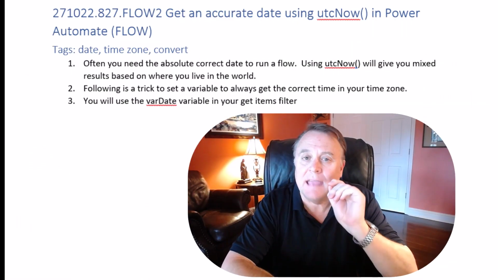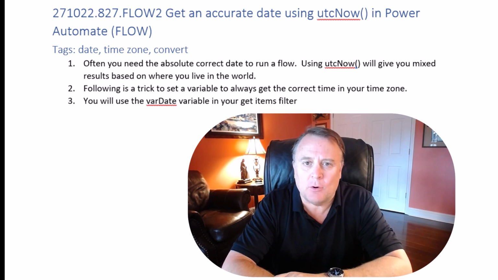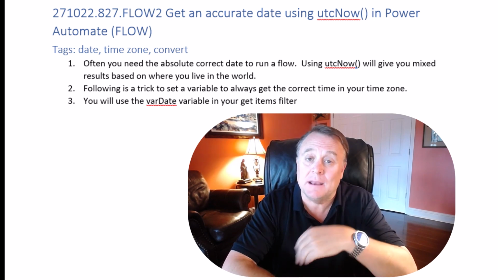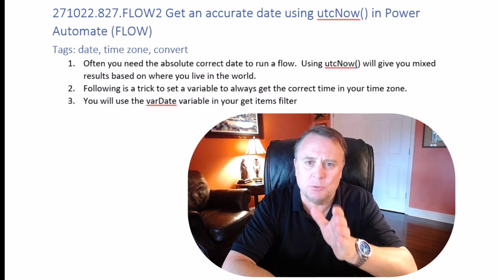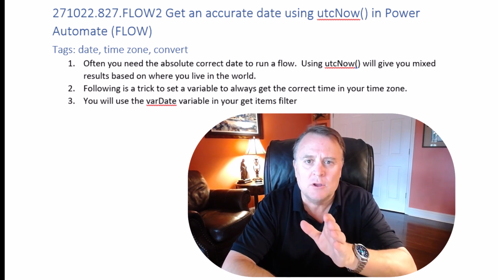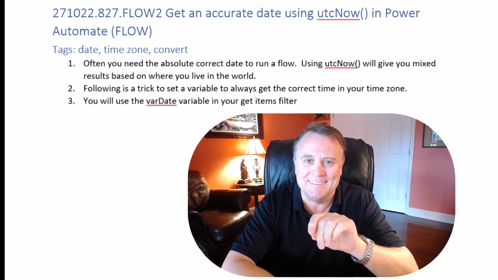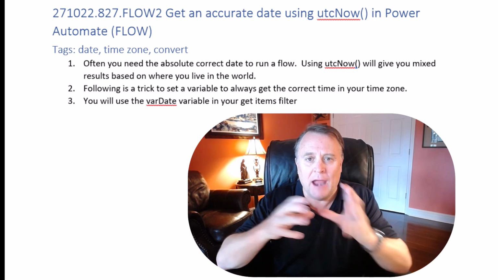Finding a date, the actual day today, can be a challenge inside of Power Automate if you don't understand how the date clock works on your system and how it relates to world time. So today, in this brief video, I'll show you how to get to where the real date is, so that as you set up your flows, they're accurate, right?